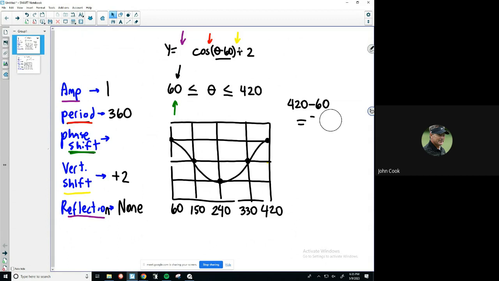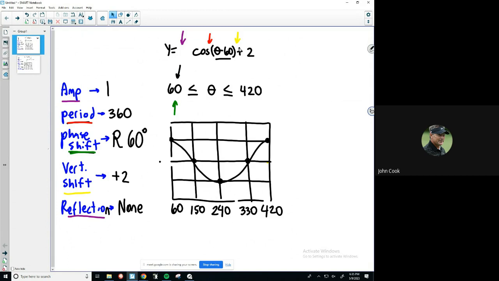Okay, anyways, so there's our x-axis, and that's going to be the only thing that's a little bit weird. Everything else is going to be about the same. But watch this. So the phase shift. Since it's a positive 60, I'm going to say this is a phase shift of right by 60 degrees, okay? If it was a negative 60 instead, I'd say left 60 degrees. Because what it does is it just moves the graph to the right by 60 degrees, but it's a standard cosine graph, so everything should stay about the same other than that.